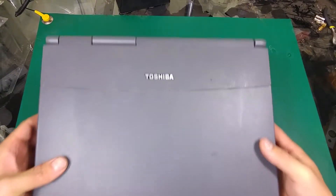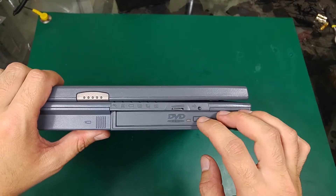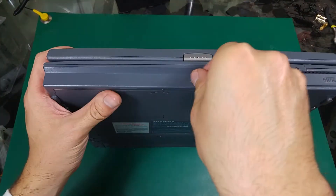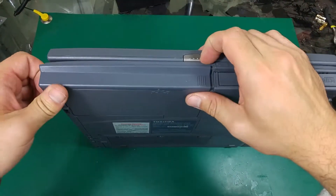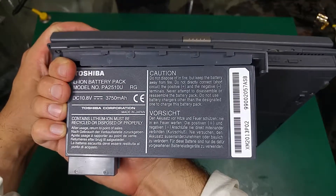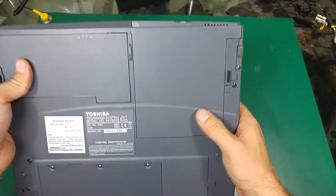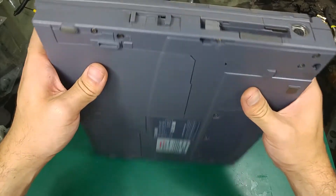Let's take a look at how it looks from the top. On the front we've got a DVD-ROM drive, a volume adjustment, and the status LED. Over here we've got a quite beefy battery. Let me try to open this — it requires some force and you have to pull it upward, just like that. This is the battery, and it's quite a beefy one. As you can see, it takes almost the same space as the DVD-ROM drive. On the side, we've got a latch for locking.